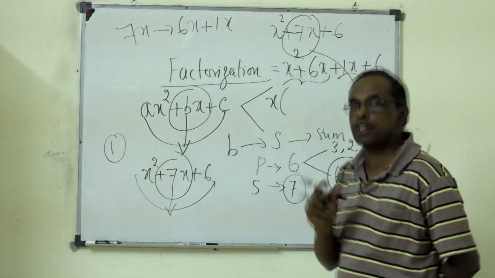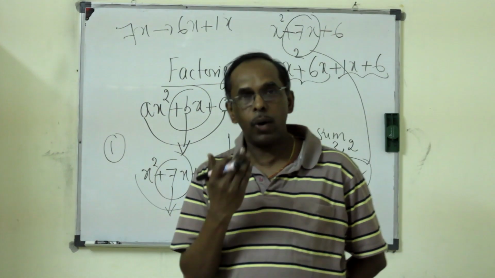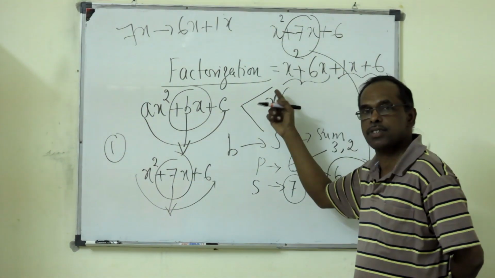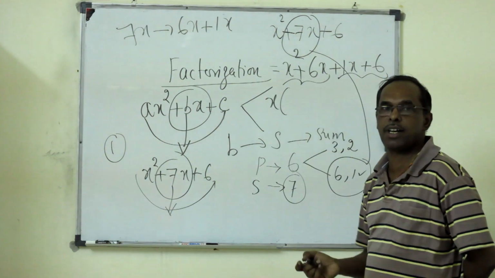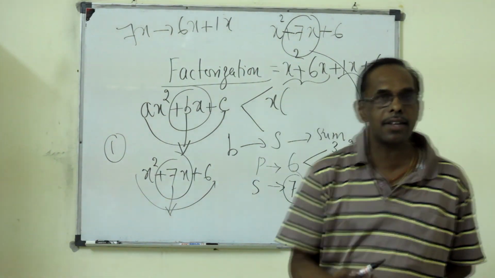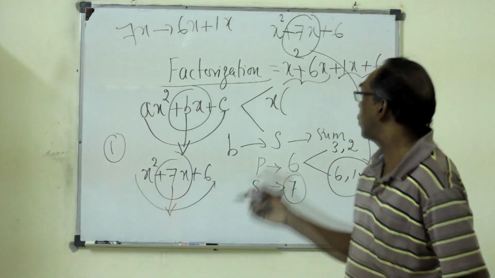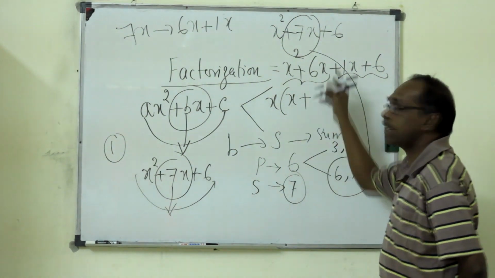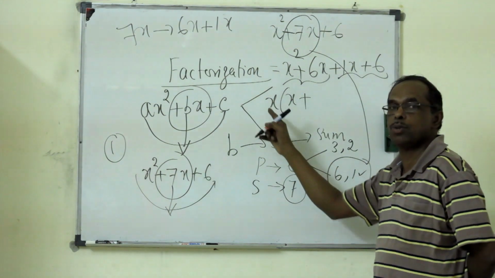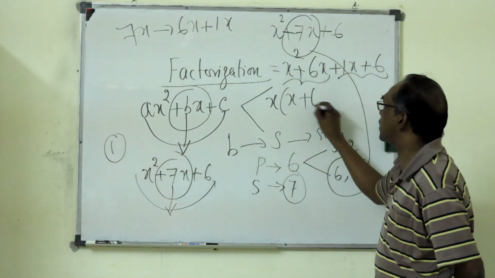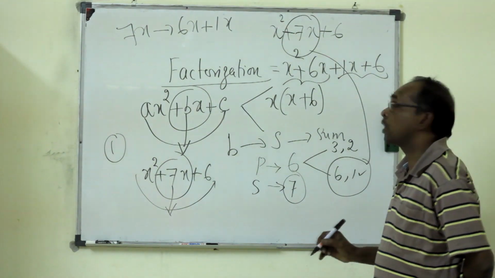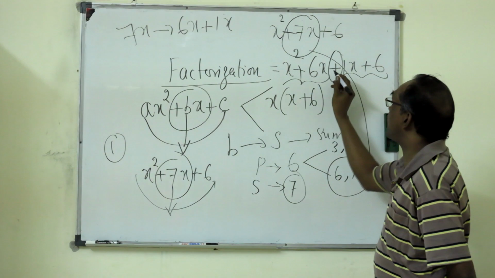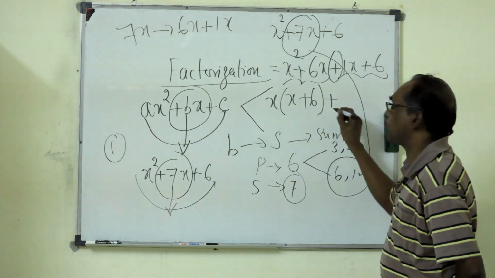So you have to always ask two questions. Number one, what is common and what is left? So now in between these two terms, x is common. So I have taken x outside. What is your next question? You ask what is left in between. What is left here? So x is left plus, then from 6x you have taken x outside. So what is left? That is 6 is left. Now always you should remember that the third sign should be taken out. The third sign here is plus. So we are taking plus outside.